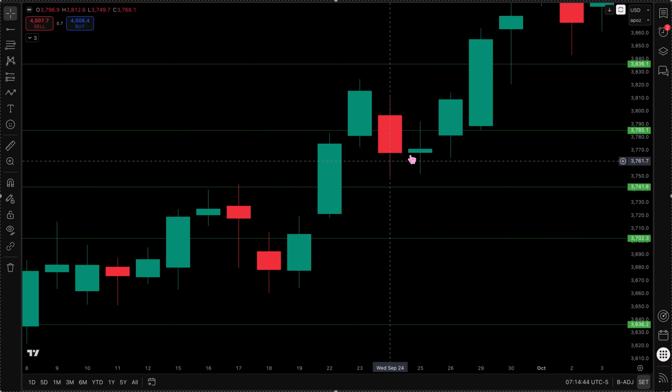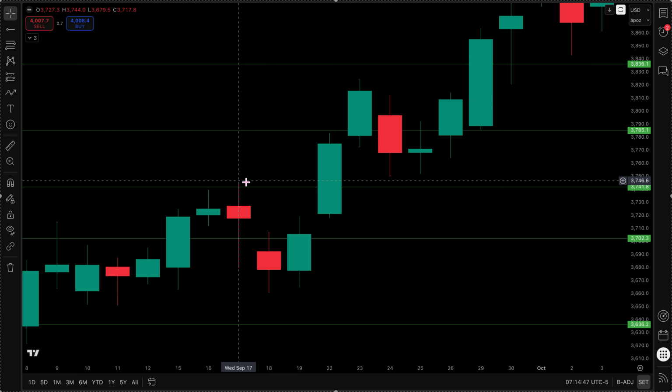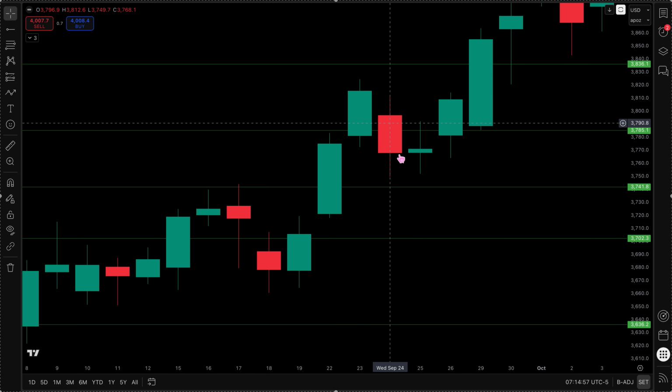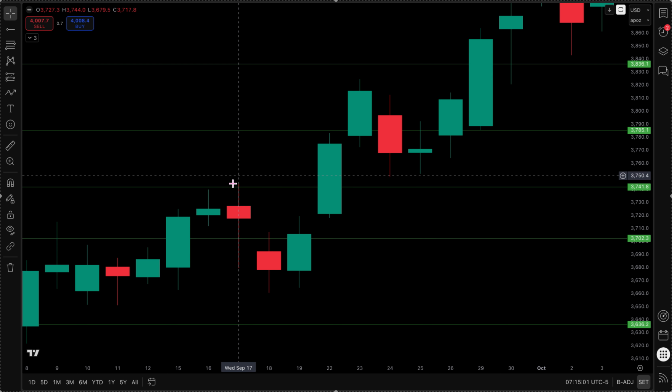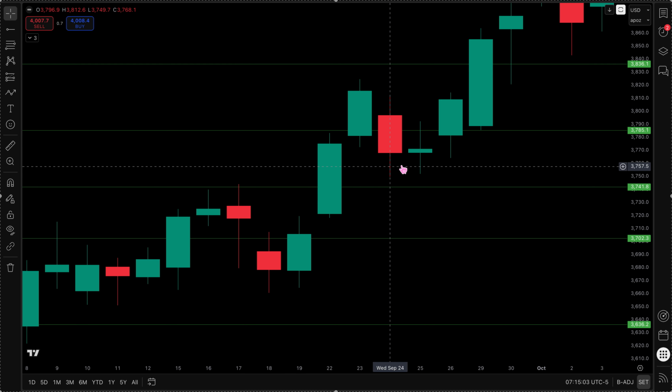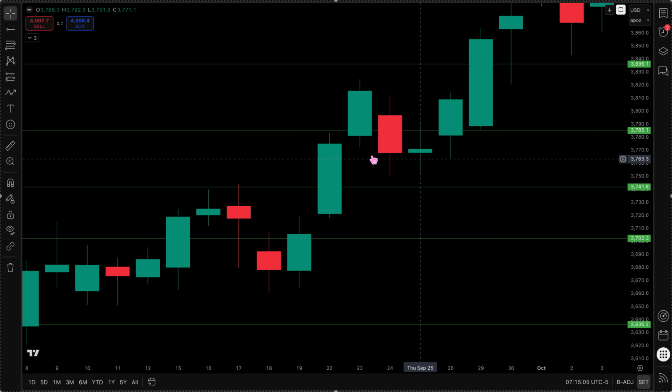So you want to wait, because there's no point in trying to buy into something. If the overall bias is bullish, and I'm more of a position trader, why would I try to sit here and sell because this went down? No, I see the overall structure is still bullish. We're on a support level. Even though we closed bearish, I'm not going to sit here and expect price to continue pushing down. No, I'm just going to wait.